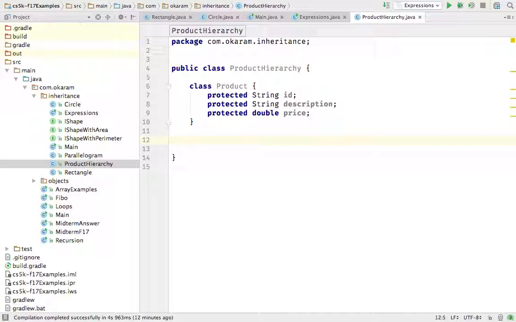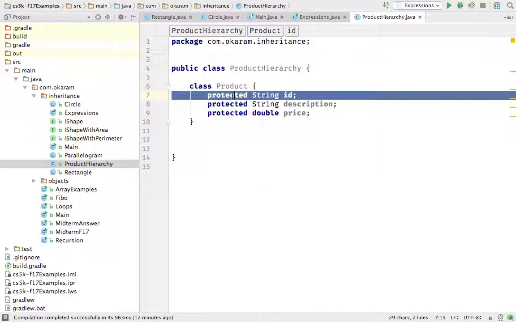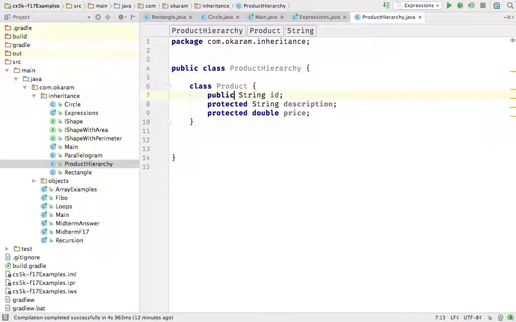Now we can do different kinds of products, right? So that's my product. Let's actually just make this thing public. It is horrible.